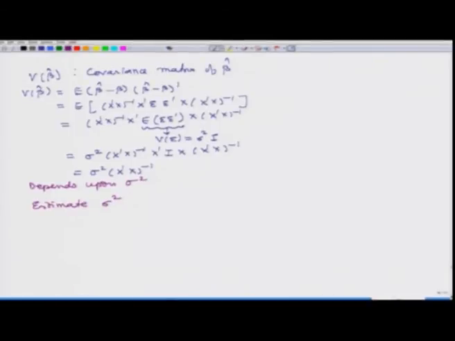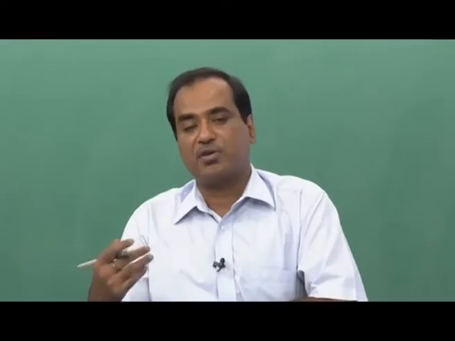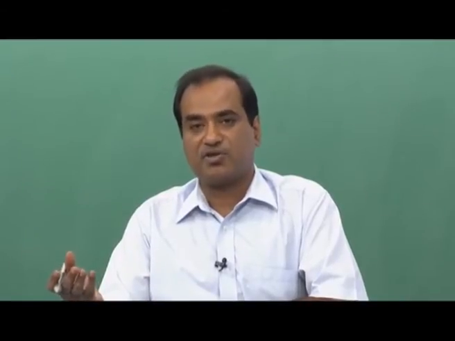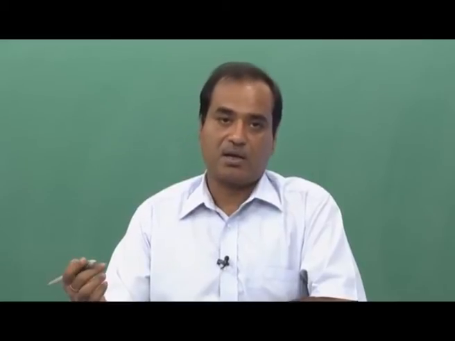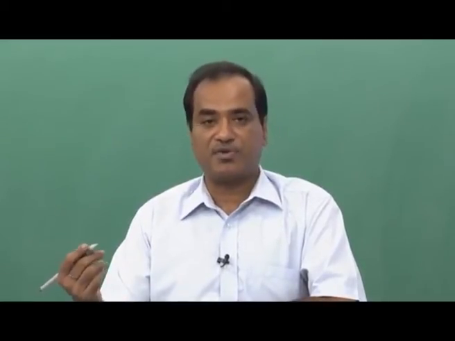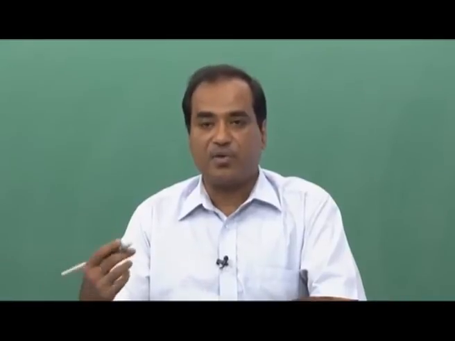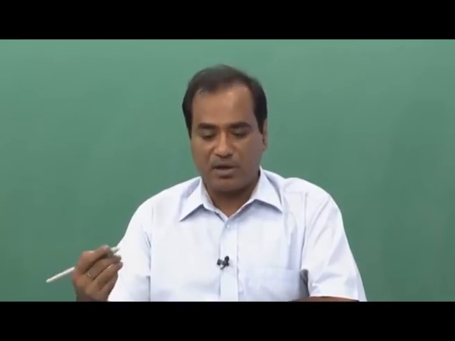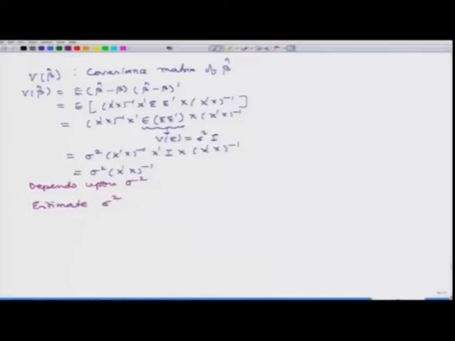So, now in order to estimate the sigma square, we will try to follow the same philosophy that we have developed in the case of simple linear regression model, that we will start with sum of square due to residuals, and from there we will try to construct an estimator for sigma square. So, let us try to follow the same philosophy, and we recall that the residuals epsilon hat, which was defined as y minus y hat, we had defined as h bar y.